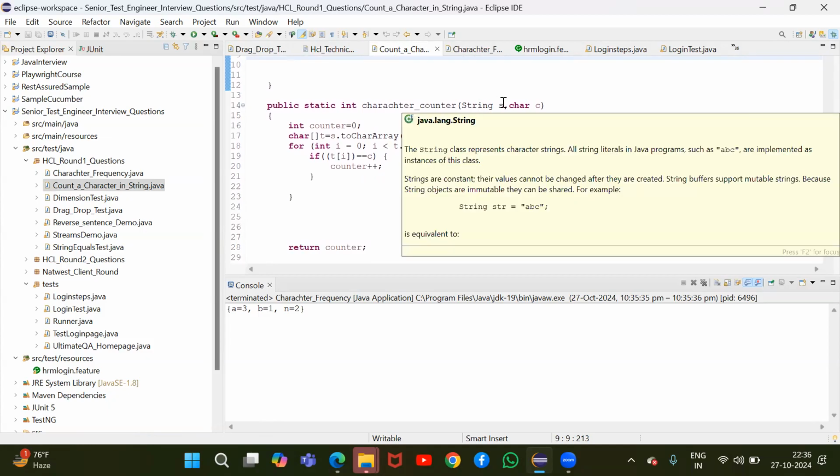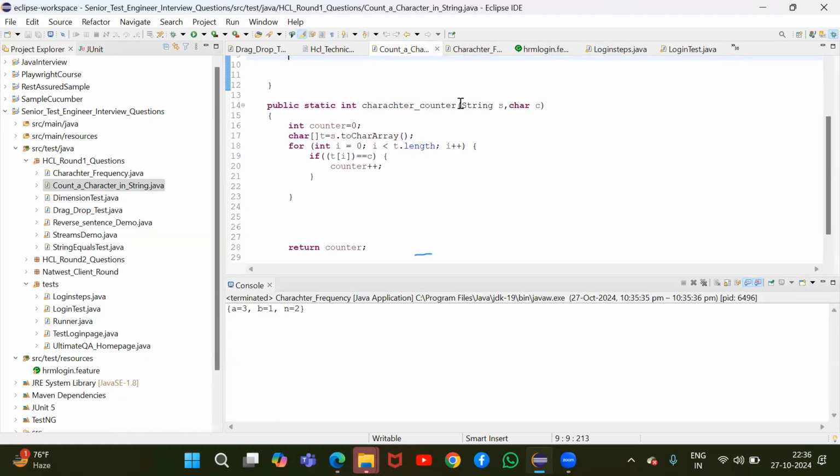So string and character, you have to take these two parameters and convert the string into a character array and iterate, so traverse the array, and if the value is equal to the character passed in the method, you have to initialize the counter, increment the counter and return the counter.